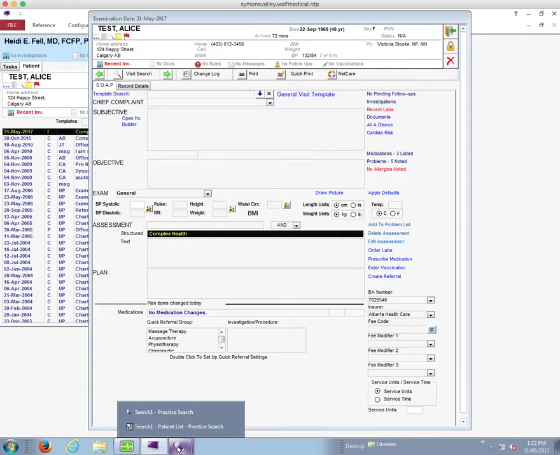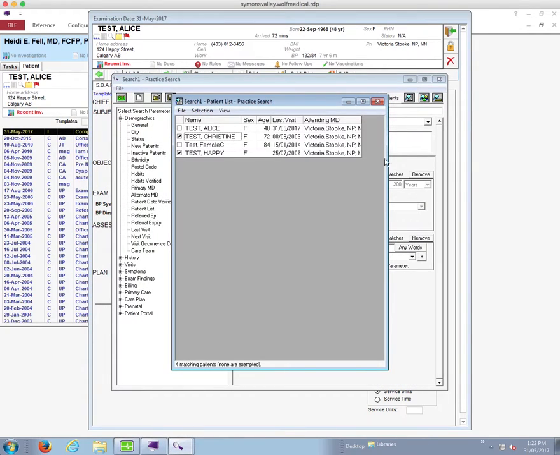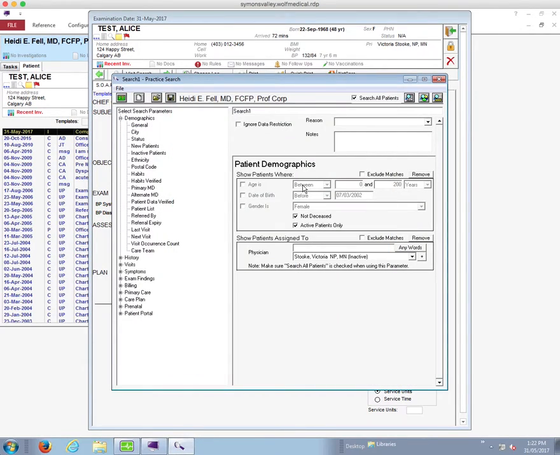But once we have complex health in their problem list, then what do we do? Well, let's go back to our practice search module. And the reason for putting it in there is that you want to be able to identify patients with complex health that might be at risk or that are due for a care plan. So we know that we've got our list of patients with complex health identified, and that will be a work in progress that might change over time.